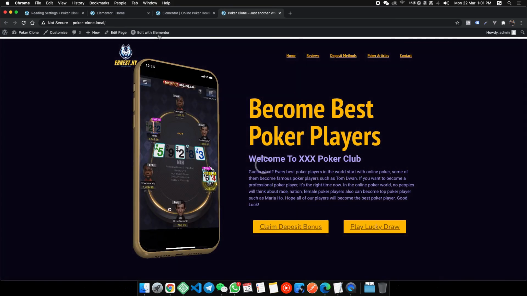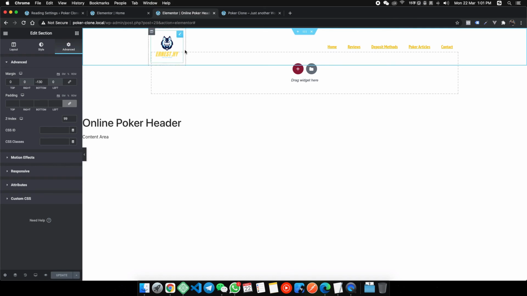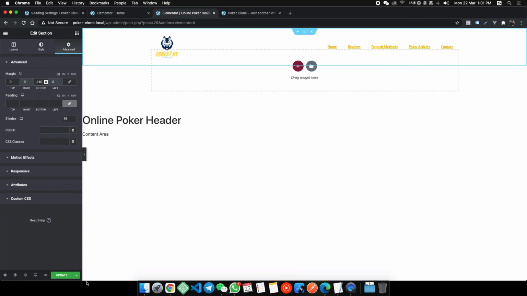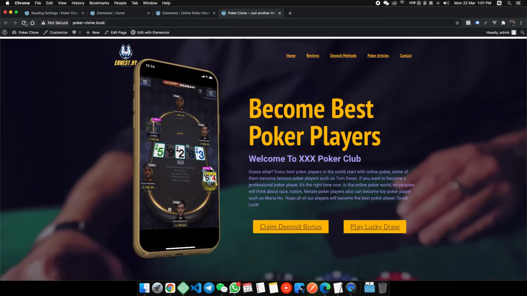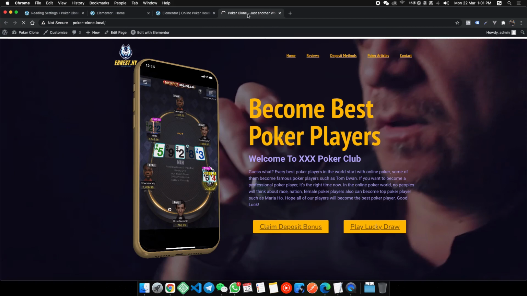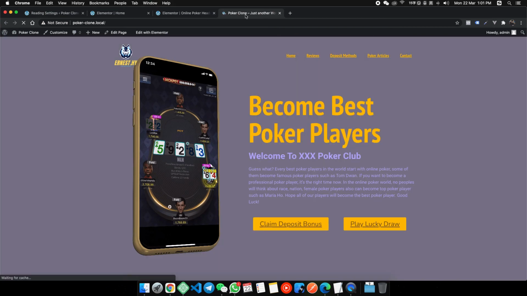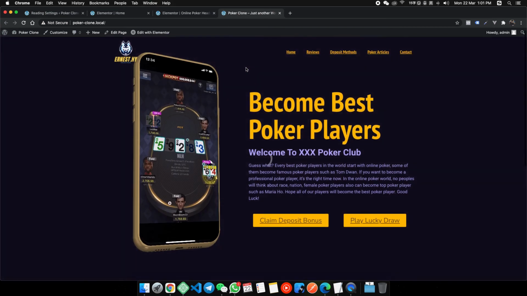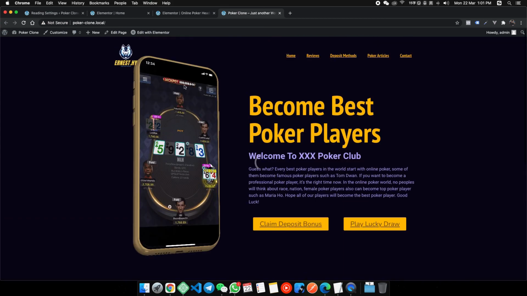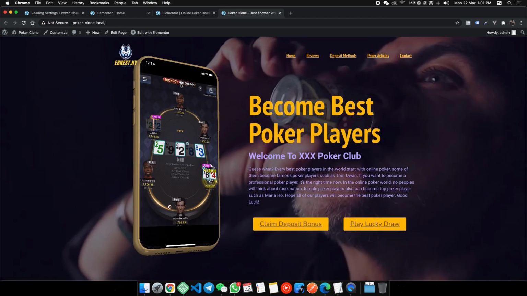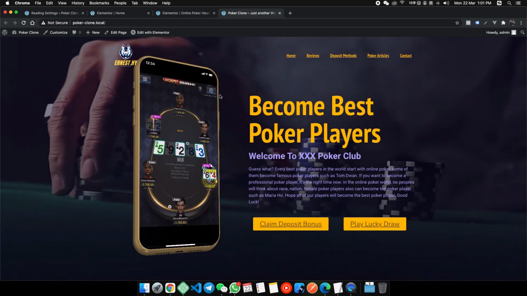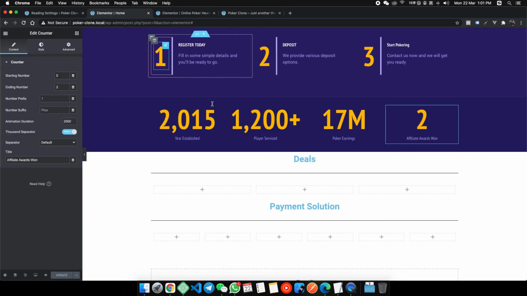Still got some white space here, so 140 I try. It's pretty good, and later we'll try to make this image smaller.